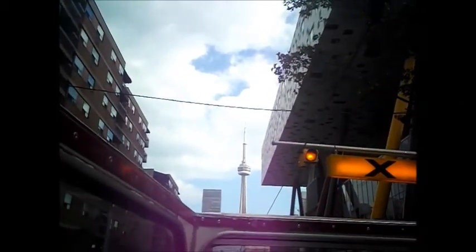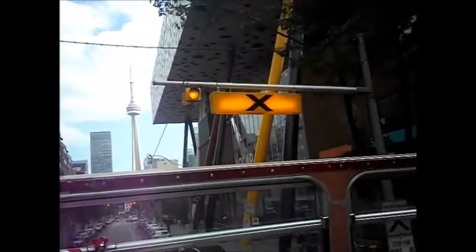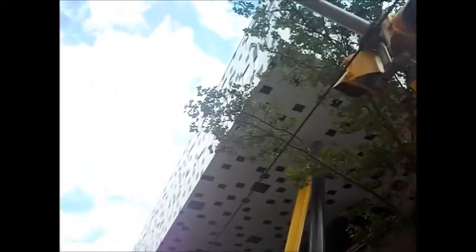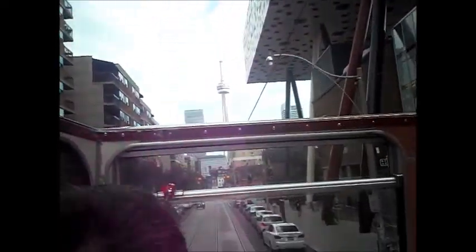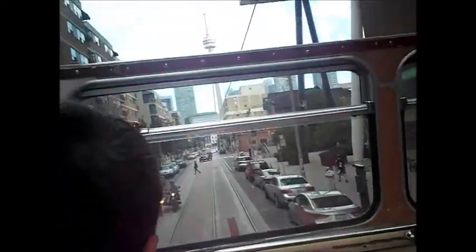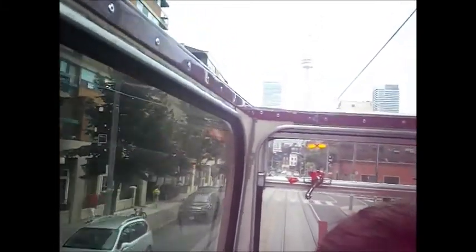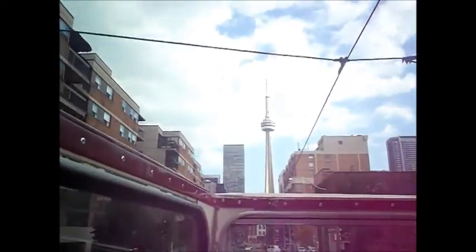Also beside the Art Gallery, we've got the Ontario College of Art and Design University, which is a black and white checkered thing with the pencils holding it up. This is where I attend school. It originally started as the Ontario College of Art, and then they added design, and now it's a degree-granting university with all kinds of disciplines in art and design. If you look to the right, you'll see the Sharp Center for Design overhanging the original structure. That's what the black and white checkered thing is called. Fun fact, you don't need those pencil-like objects to support the structure. It can be held up by itself because of physics.